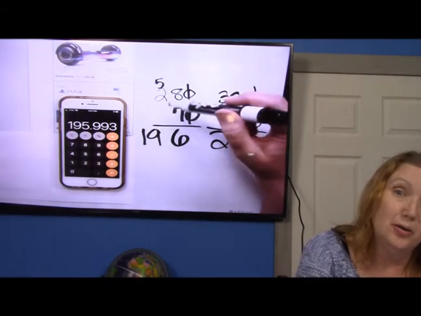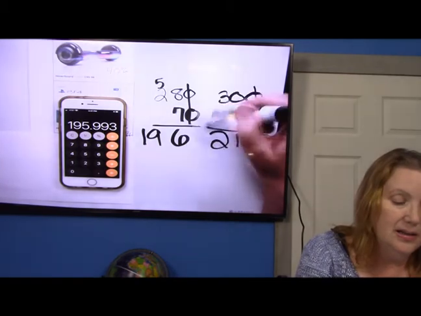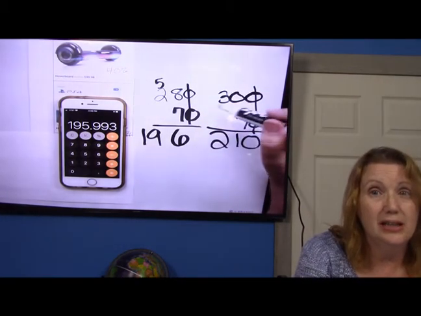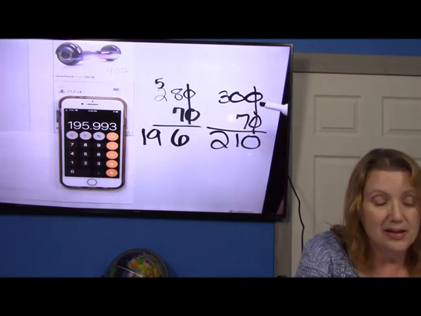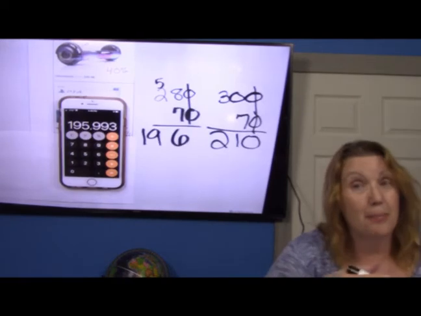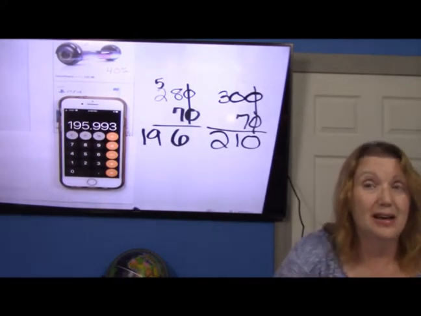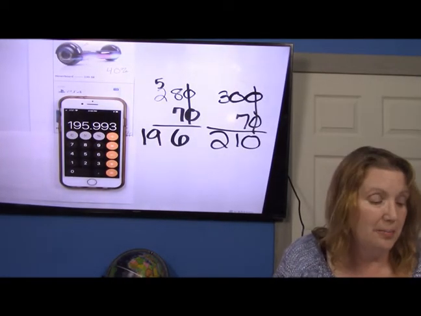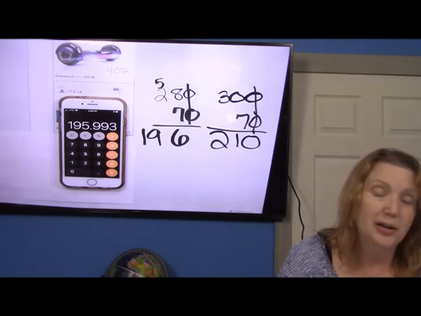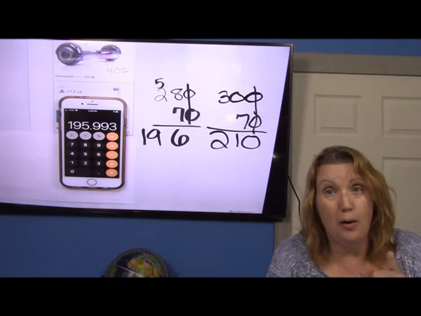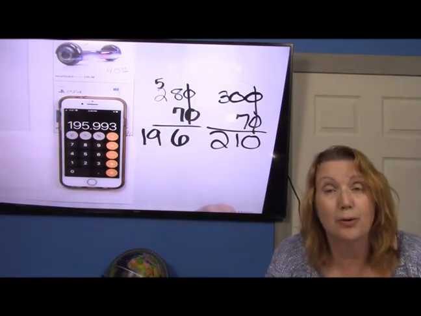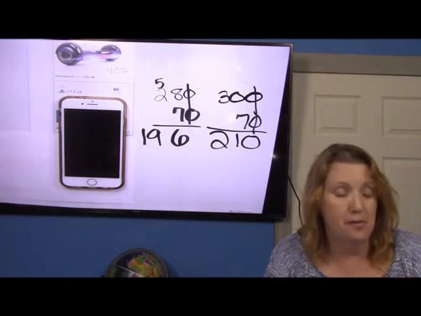Now, it might be a little harder to multiply this in your head than it is this. And this will still give you an idea. It's $210 that it's going to, and then you'd have to realize, well, I put that price up a bit, so it's going to be less than that. You could do it that way. But if you have your phone, you can just put it in your phone. Just make sure you always multiply by the percentage that you're paying for, not the percent off.